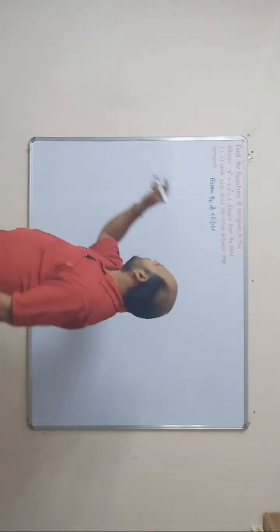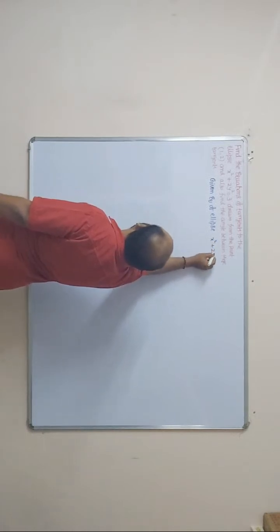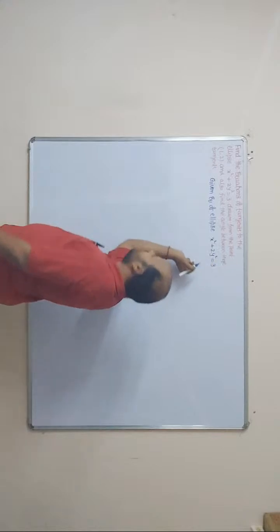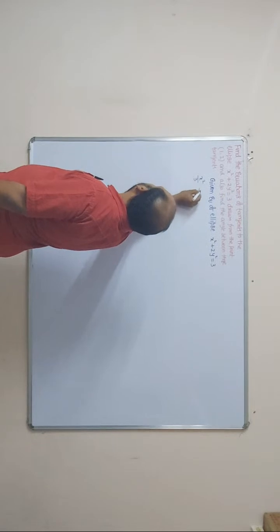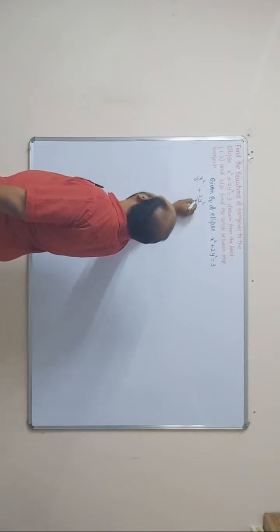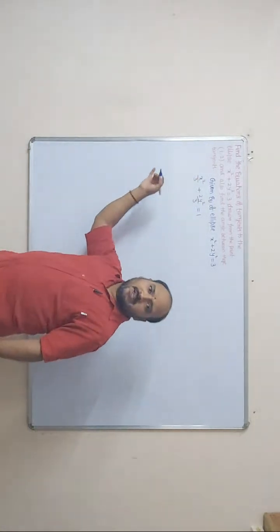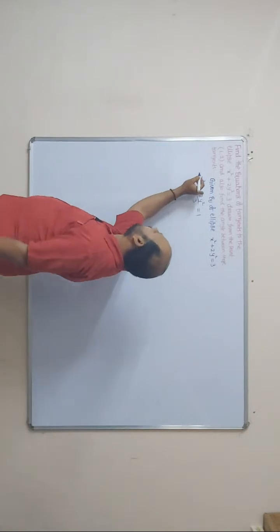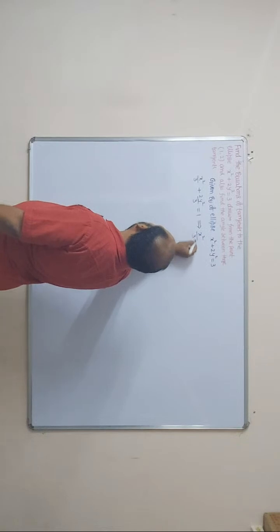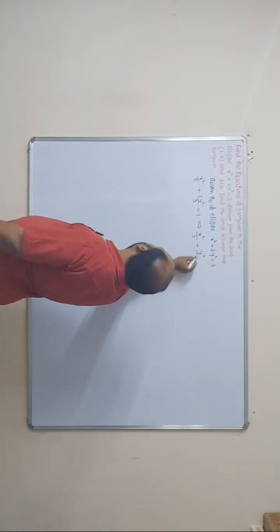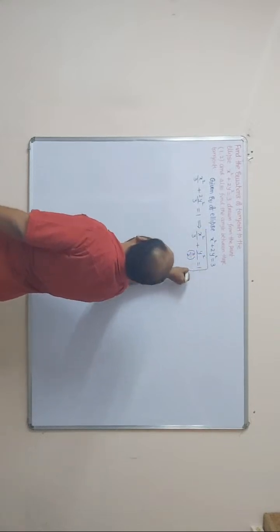The given equation you have to write in the standard form, dear students. Now it is given x square plus 2y square equal to 3. Dividing by 3, this equation becomes x square by 3 plus 2y square divided by 3 is equal to 1. But still it is not in the standard form, x square by a square plus y square by b square. So 2 we can write it in the denominator: x square by 3 plus y square divided by 3 by 2 is equal to 1. I hope everyone understands.